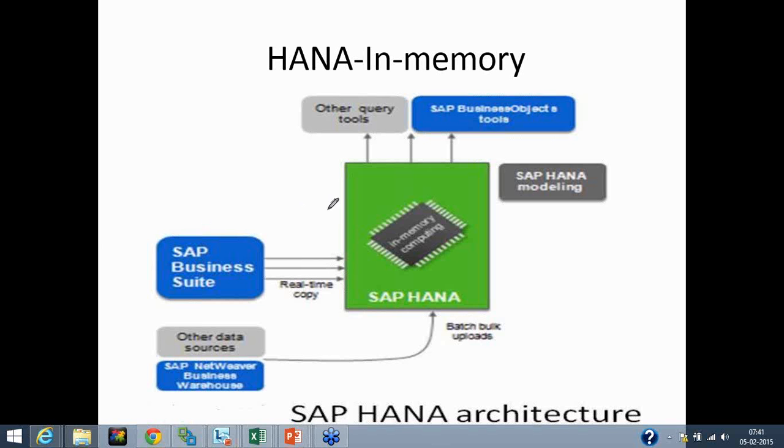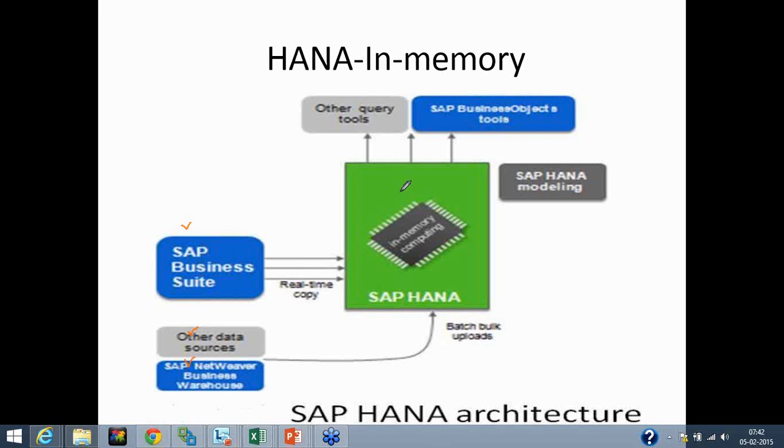All right. Now, a secret here is that SAP HANA is a database, and SAP HANA cannot generate data by itself, which means you should provide data into SAP HANA for you to process data at real-time speeds, right? Even if it's from ECC, or if it's from non-SAP systems, or if it's from a warehouse or any other system. If you want to process data at real-time speeds, you need to bring data into SAP HANA.